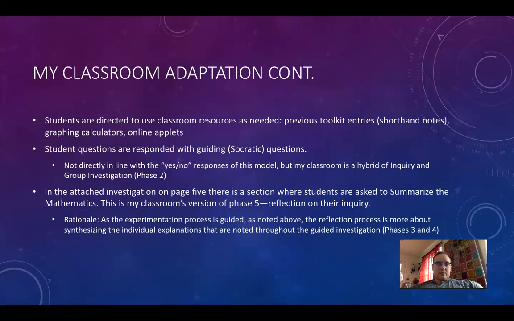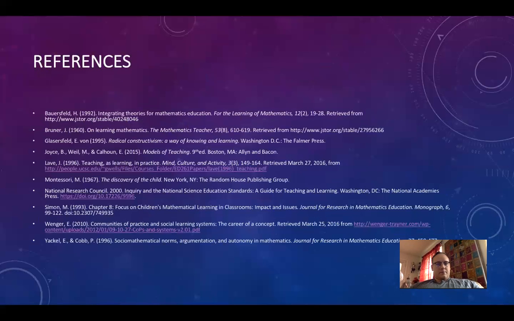One important one is Summarize the Mathematics, and it's reflection on their inquiry. This is not necessarily a reflection on processes of learning, because we're guiding how they're learning with the blended model of inquiry with and inquiry into mathematics. So instead, we want them to reflect on what they've learned to try and put that conceptual model, that schema, into their heads. Here are all of my many references that have been put throughout.